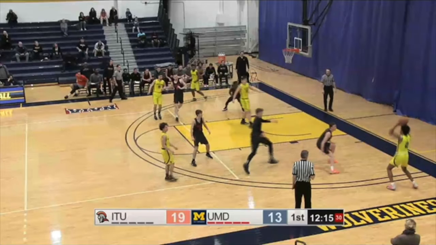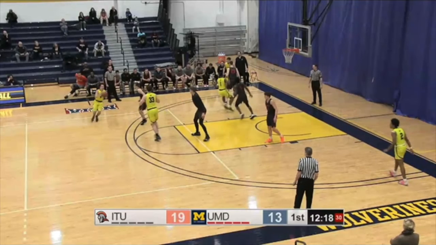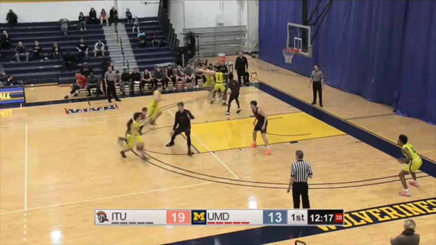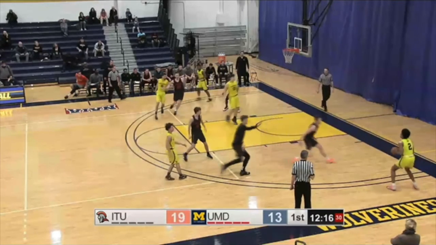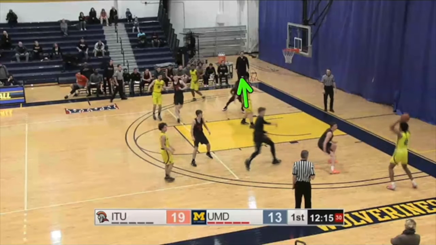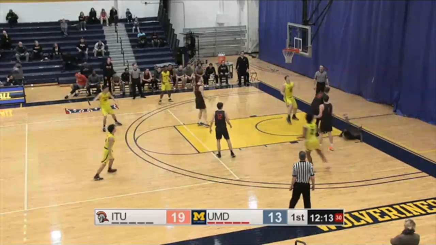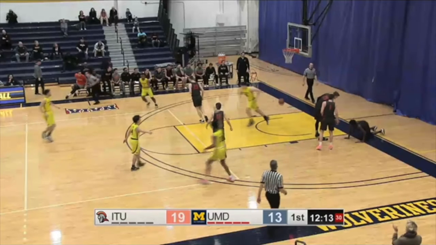You got to assume on that roll a backside defender's coming from somewhere, and you want to seal off this backside defender, especially because you ran this ball screen from the top of the key and didn't empty out the strong side of the floor. So right here, if you're Jason G, go find this backside defender and seal him off. Because if that defender had left half a second earlier, this is a steal. But again, good execution, you wind up with a layup.